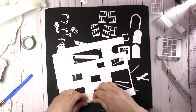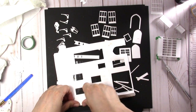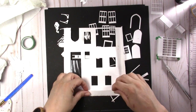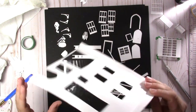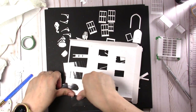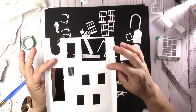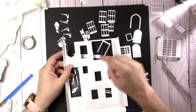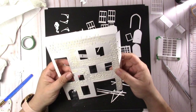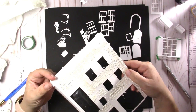Let's see here if I can bend on these fold lines. Yeah, okay, so that's good. We achieved the 3D effect. I think because this is such a big piece, I may brace it somewhere, but not sure if I should do that now.